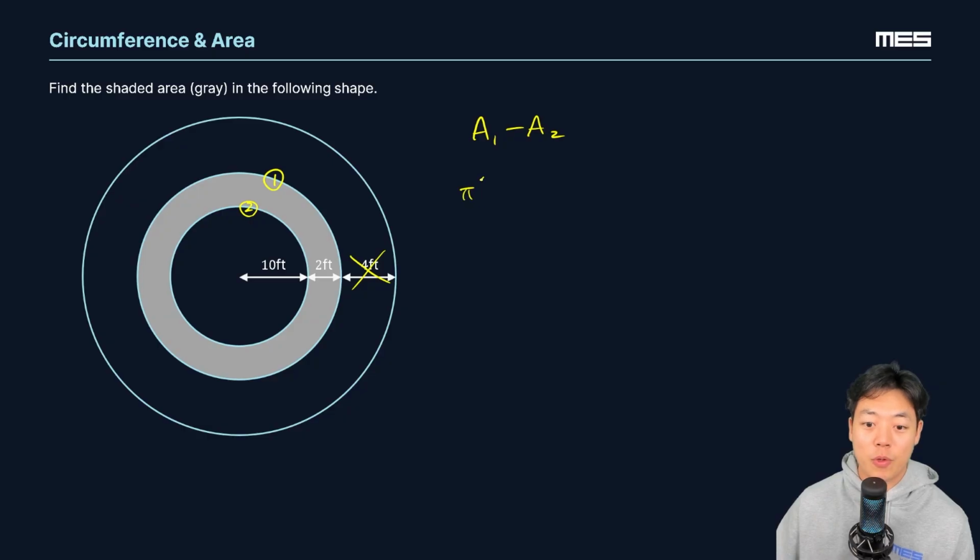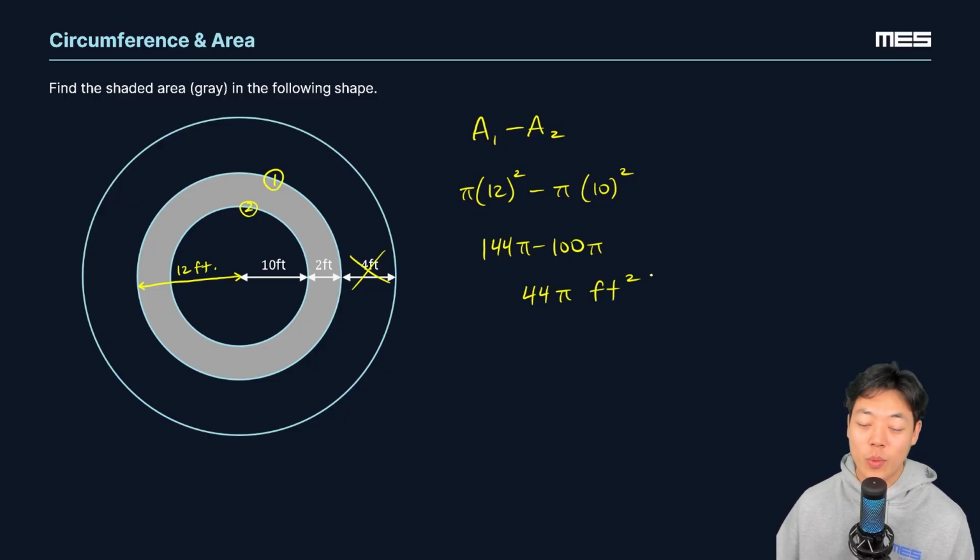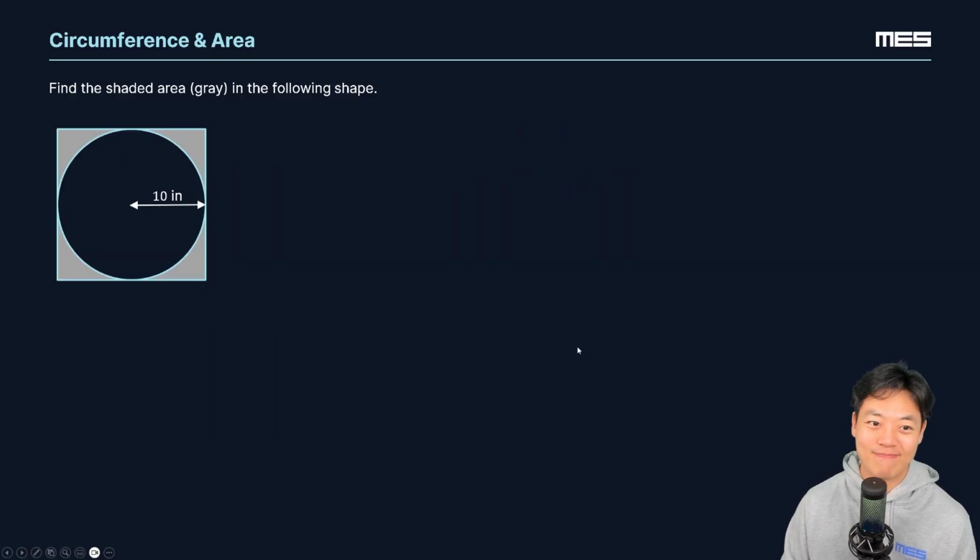The area of the first circle will be pi 12 squared minus the area of the second circle, pi 10 squared. Now we got 12 because 10 plus 2 is 12. So this radius right here going out to the first circle, the bigger circle, will be 12 feet. Once we have this, we'll have 144 pi minus 100 pi, and we're simply left with 44 pi. Don't forget your units of measure. This will be feet squared since we're talking about area. A beautiful problem, nonetheless. It shows up a lot on the SAT.